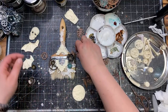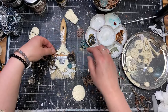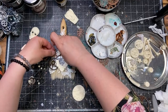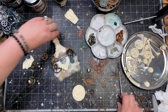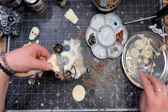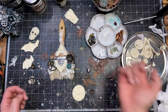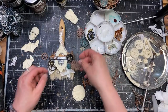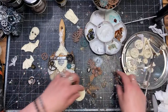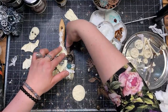Okay, it still feels empty, so I'm going to add this one here. So again, this is the advantage of working with the gel mediums. They don't dry quickly, so you can lift and you can slide things under. Okay, now I would love to add something on that side, so I will look for the leaf that is going to work, and this one is, as I expected, too big, but we can try to include other shapes.